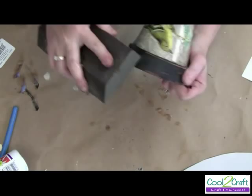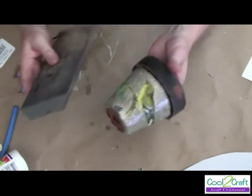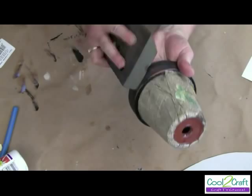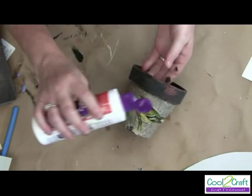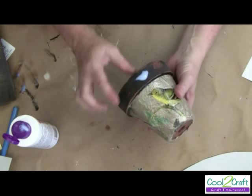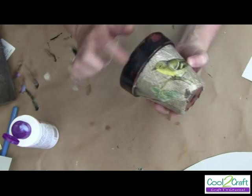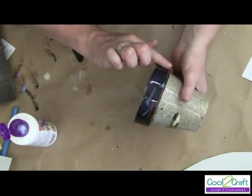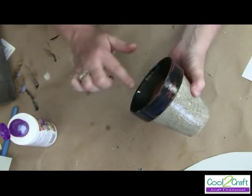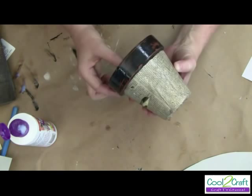It also helps if your paint is still a little wet. It'll take it off a little easier. This is a pretty rough grit sanding block. So we're going to come back in with our collage page right over the top of the black, this will give it a nice shiny finish and make it water resistant. We're almost done. See how quick this was? There we go. We are done.